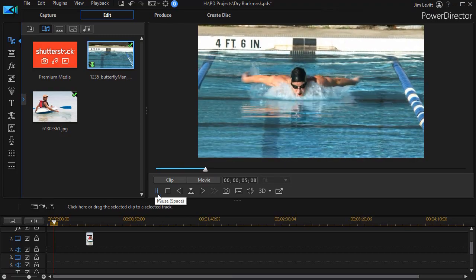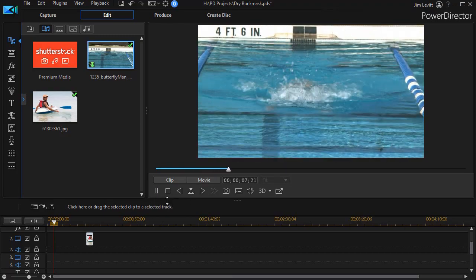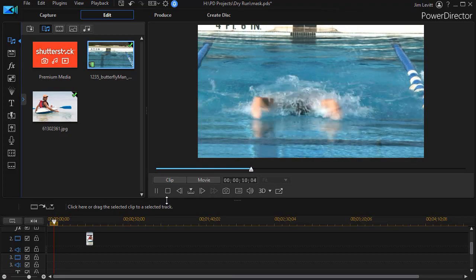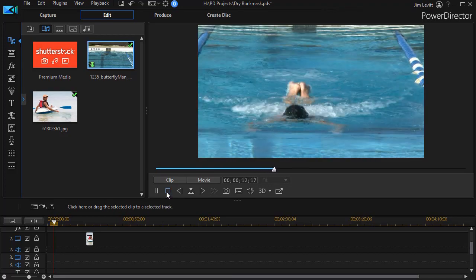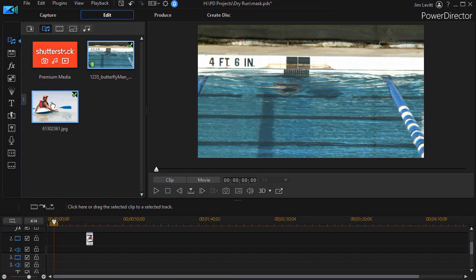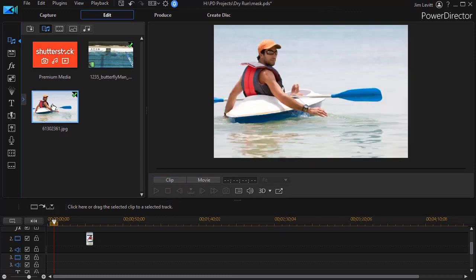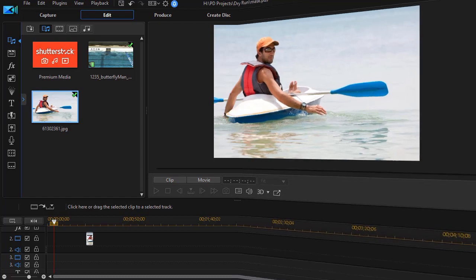And let's assume that for some reason, we'd like to have an image move across the pool in front of him, and we accomplish that using a mask. So we're going to use this particular image here, and we're going to isolate the man in the boat and make it look like he's floating across the pool. Might be rather odd, but at least it'll show you the principle. We're going to show you a 7-second clip, and then we'll show you a little bit about how to design that using the mask designer in more recent versions of CyberLink PowerDirector.